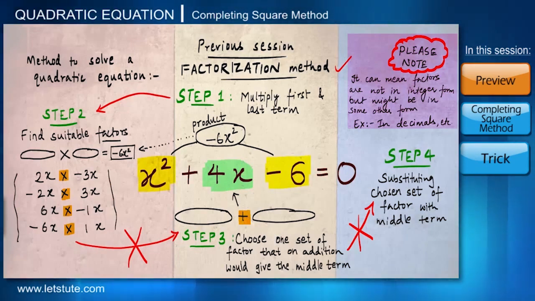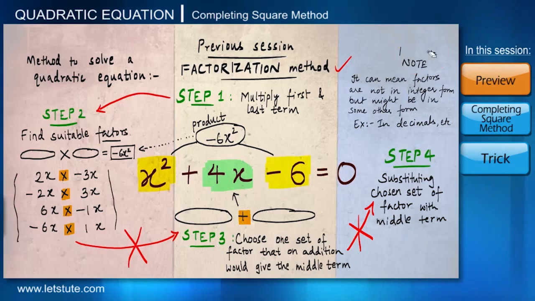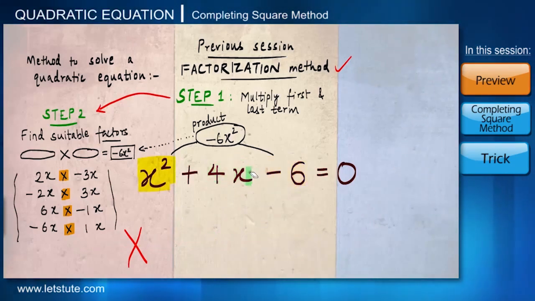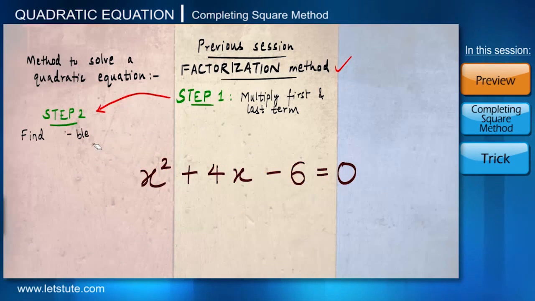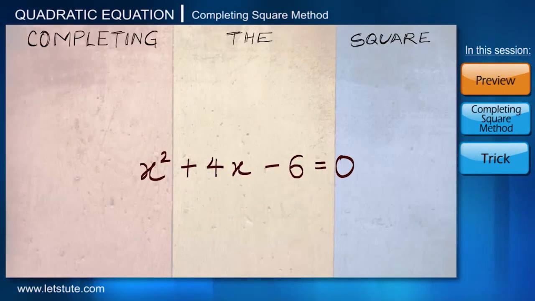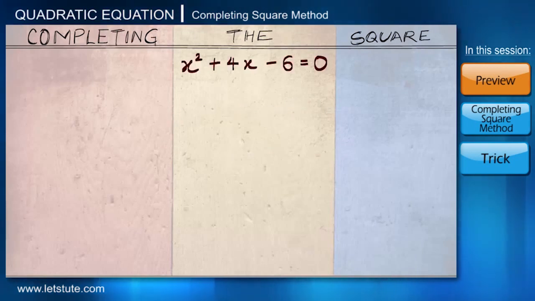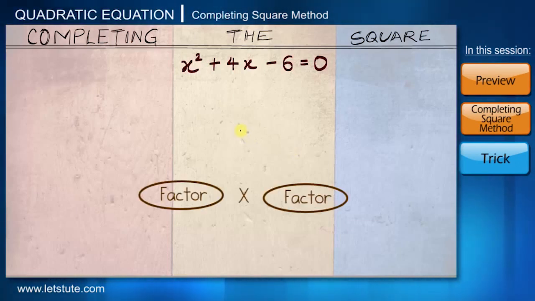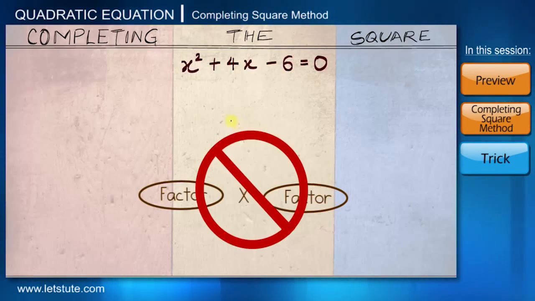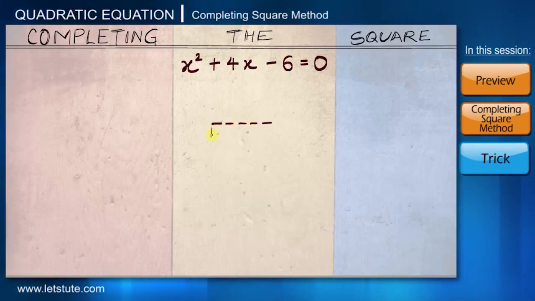They might be in some decimal form and it can become really tedious to find them manually. So instead of going for factorization method and finding out that it is difficult to find factors, we can save our time if we opt for the foolproof method instead, which is called completing the square method. And it is different from factorization method in that we do not try to find any factors. Instead, as the name suggests, we literally try to complete a square.